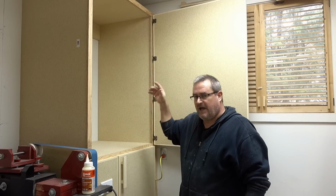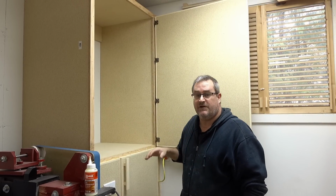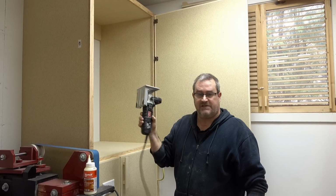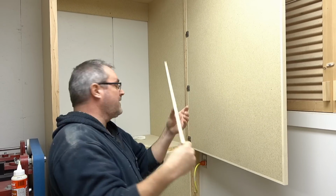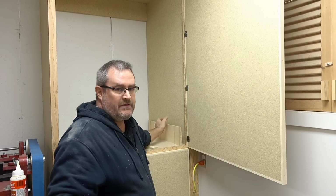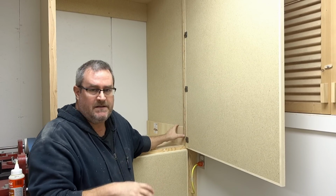The only thing is I didn't cut in any shelf pins on the sides, but that's not a problem because I've come up with a different way of doing it that I've been meaning to try, and it involves the biscuit joiner. The way this is going to work is I've got a piece of plywood here that I cut to 5 inches wide. It really doesn't matter too much how wide it is.